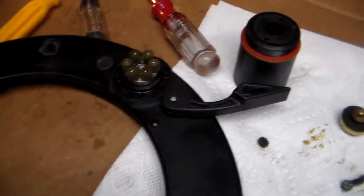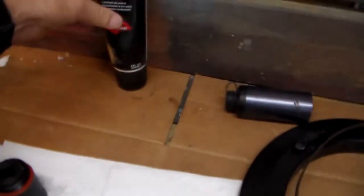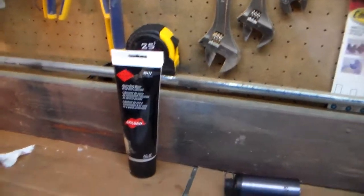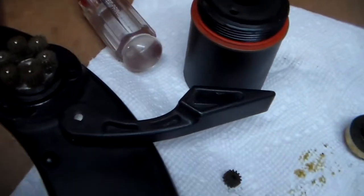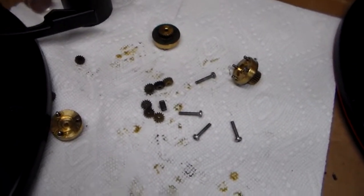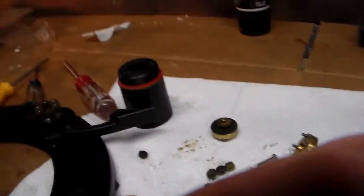Now I'm going to point out one thing. I'm not sure exactly what type of lubricant to put in here. When I took it all apart, I'd kind of wiped off all the gears, and then just to have something in that gearbox, I put some heavy-duty worm drive saw lubricant in there. Probably too heavy. In fact, it's kind of sticky. And so although these things turn okay, I think that's way too heavy of an oil or lubricant to use on these very, very small gears. So I am going to clean these, and I'm going to use a very light machine oil, like 3-in-1 oil or something on those. But just for demonstration purposes today, this is how I'll show it to you.